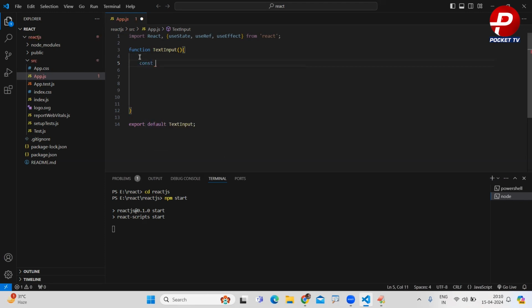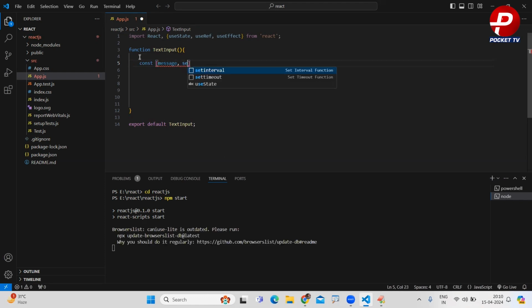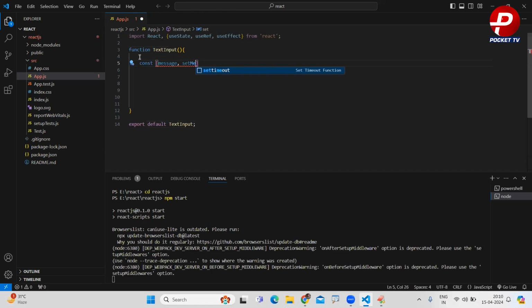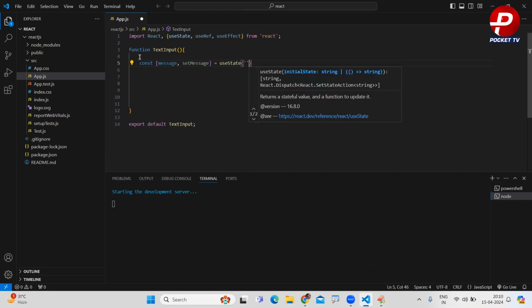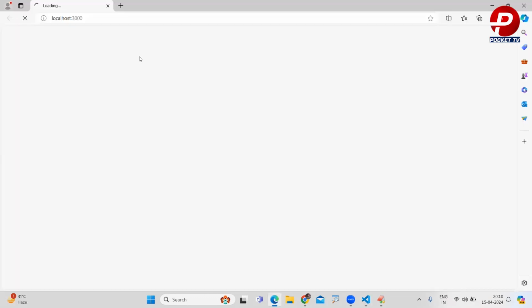As you know, const message, and if you want to change the message, just like setCount, we have given setMessage. It's a useState hook. Initially, it holds an empty text message.